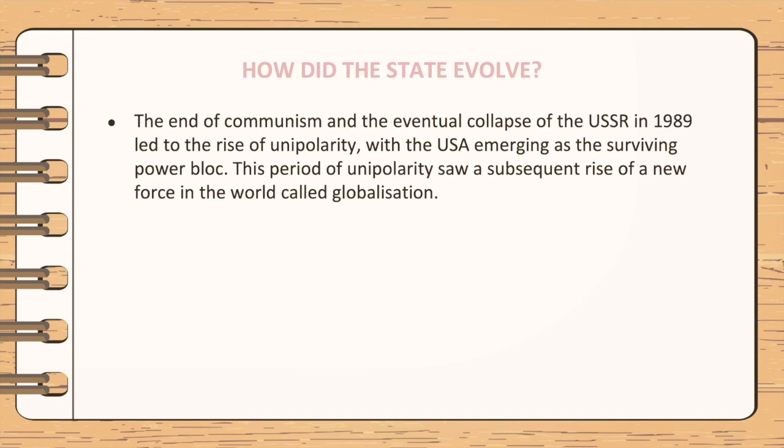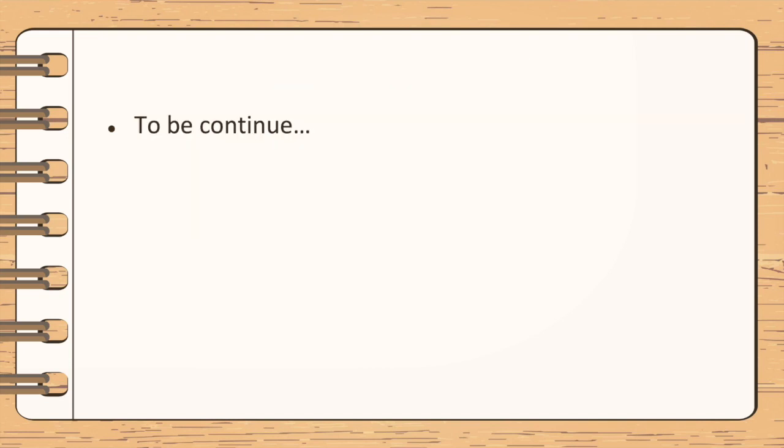globalization. So this is just an introduction about why we study international relations and what is the state, how the state evolved. Now in the next class we will see more terminologies, and we will dive into global history, how the world emerged and how international relations emerged and how they are shaping right now.